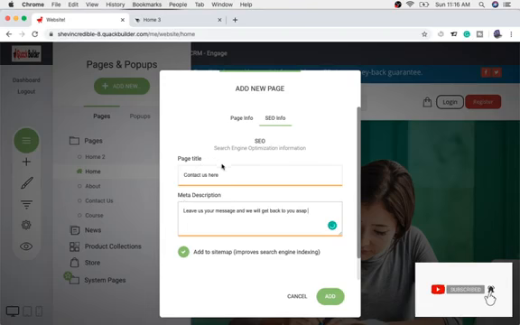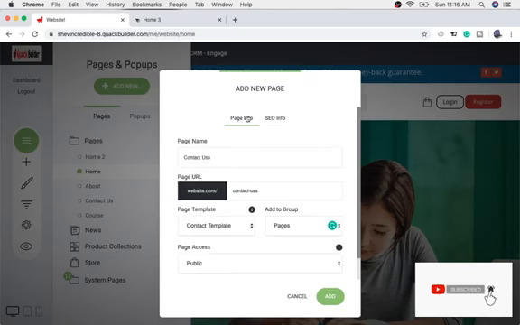Okay, and please guys, I just write this for demonstration purposes, but you have to make sure that you use relevant keywords in your SEO information page, so that the search engine can rank you for that particular keyword. Okay, so that's how you do it. That's how you SEO all your pages.